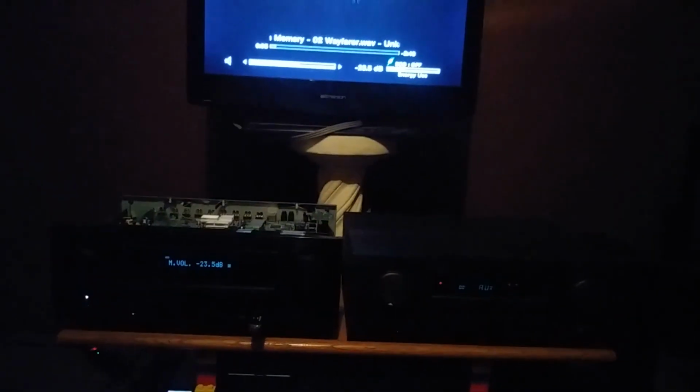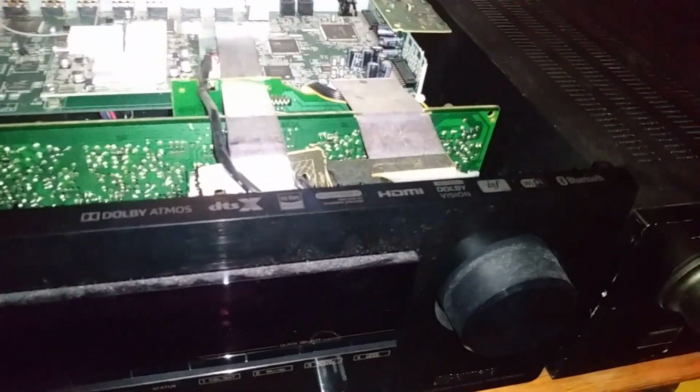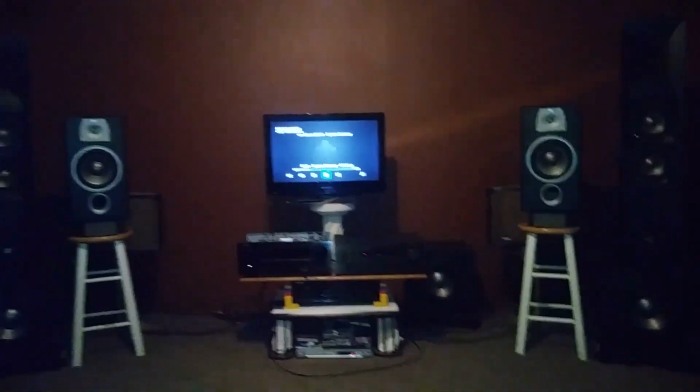Turn that one down. Turn that one up a little. Turn that one down some more. That's interesting. Turn the back one up a little bit. Turn the other one up a little bit.